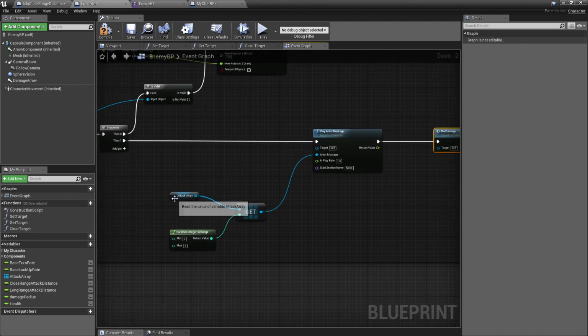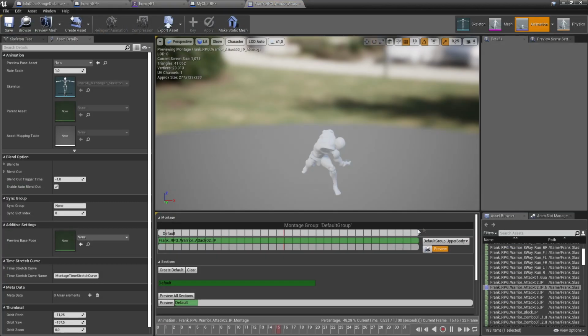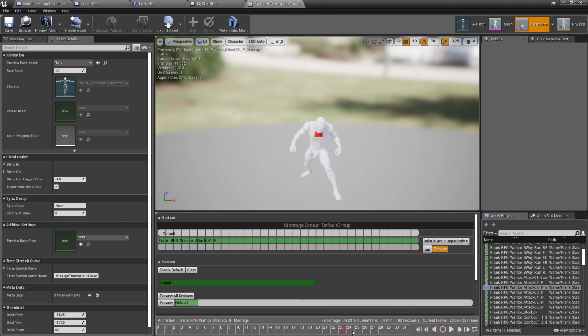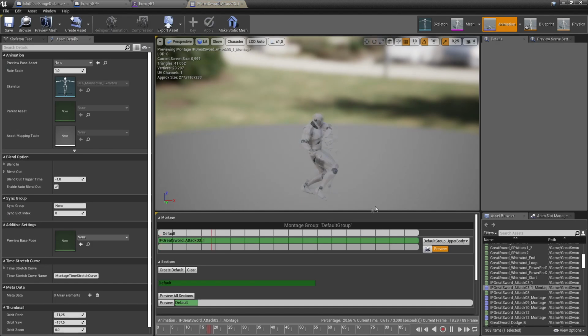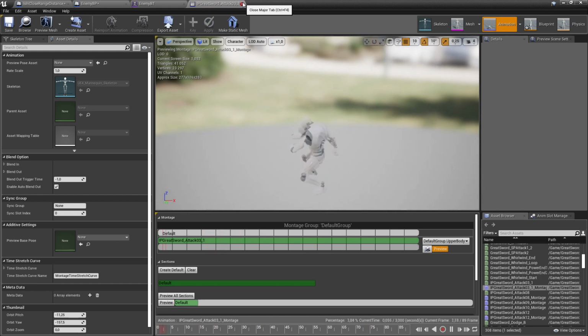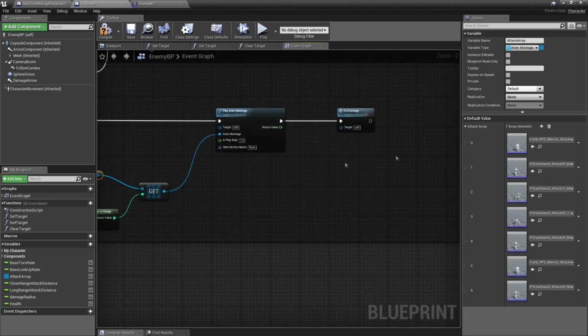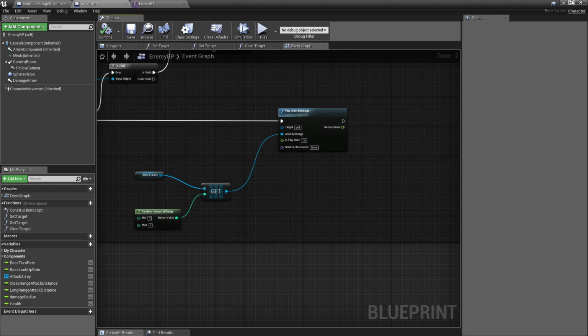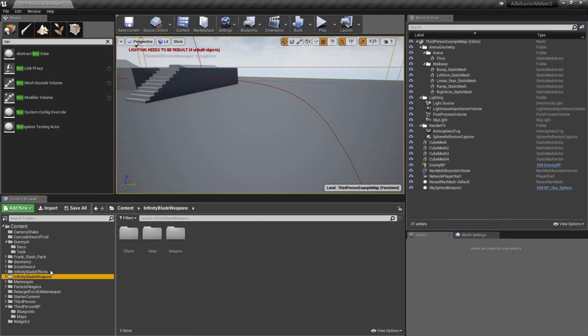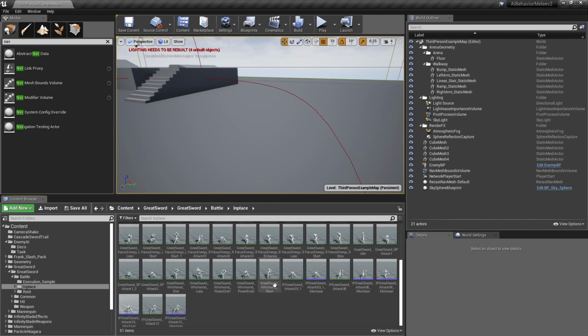But what I would advise you to do is not do this, because you can see in here that the hit is not landing at the same place again. It's not landing at the same place for all the animation. So some animation you will want the sphere at the end, you will want the sphere at the first, or maybe if you have 2 hit, you will want to have 2 times this custom event be triggered 2 times. So what we're going to do is we're going to go to the great sword, the animation that you choose for the boss attack.